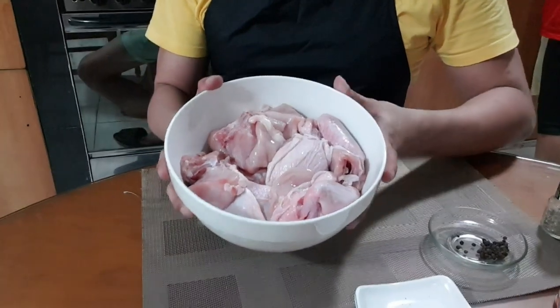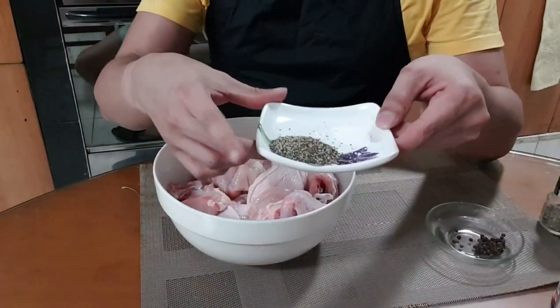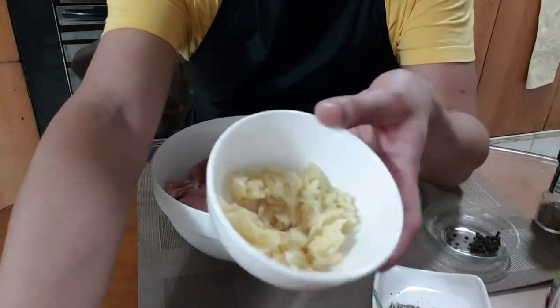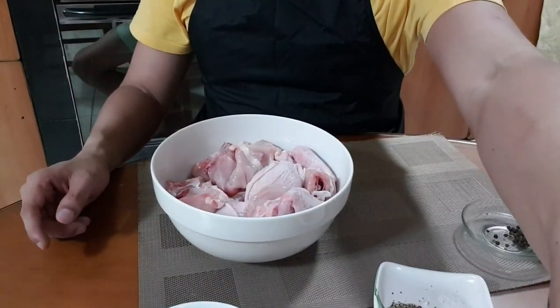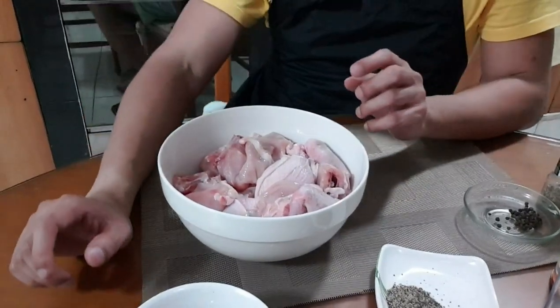So mag-start na tayo. So ngayon, kapag ito ikukwenta sa inyo yung mga nagamitin natin para sa ating marinade. This is approximately a kilo of chicken, adobo cut syempre. Then we have the salt and pepper. And of course, ang star - ang garlic. Dapat maraming maraming bawang para mas malasa. And ang ating soy sauce. So yan ang aking pinang-titimpla bago ko siya iluto. Niminamarinate ko siya for 24 to 48 hours with in-between na minamassage ko siya. And of course, bago kayo mag-timpla, kailangan mag-wash kayo ng hands.